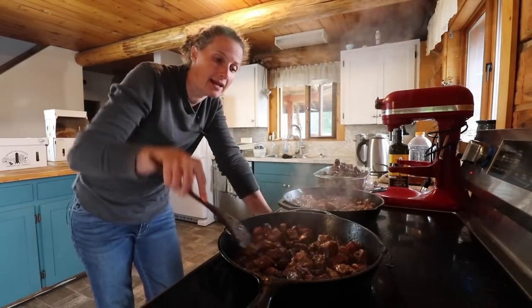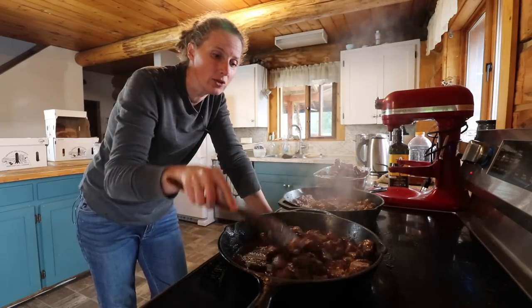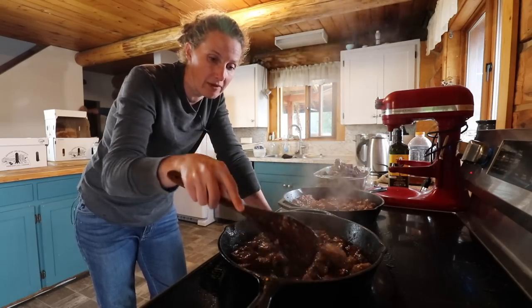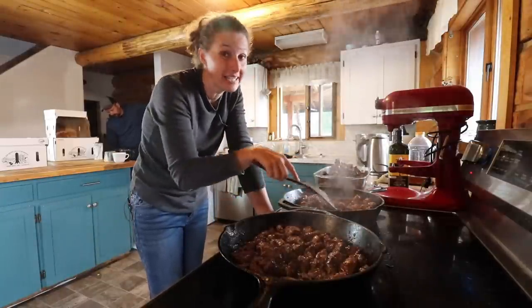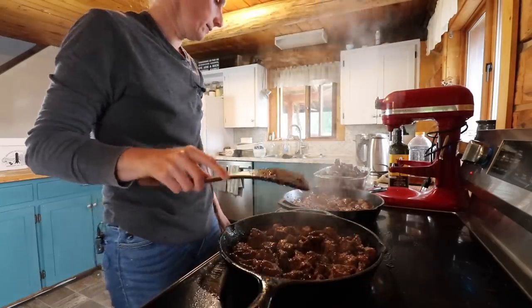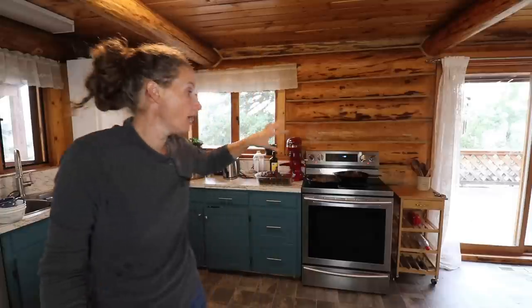As you can see, I am using cast iron on a glass top stove. Cast iron is heavy, so you just need to be careful, but I've been using them on a glass top stove for a really long time and I've never had an issue with it. Obviously, if you dropped something like this on your stove it's probably going to break it. This meat is nice and brown, so that one's done. For both of the things that we're making today — the ground beef and the stew beef — it's 90 minutes of processing time, plus the time it takes to bring the temperature up and cool the canner down afterwards, so it's a very long process.